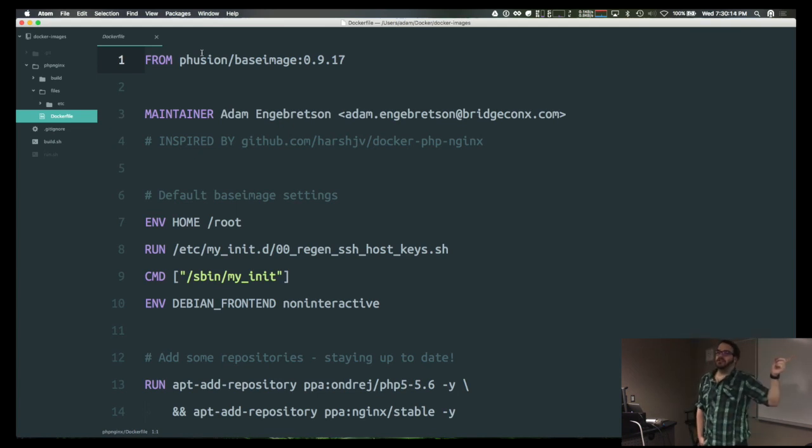Fusion base image allows you to run those multiple cert daemons like I was talking about. It's just an open source, community contributed Docker image that you can extend and run your own services. So this CMD command is what tells Docker, this is the one command you're going to run when the Docker turns on.